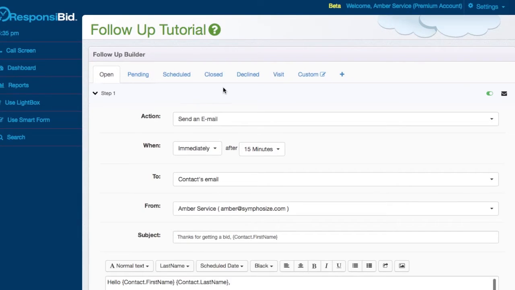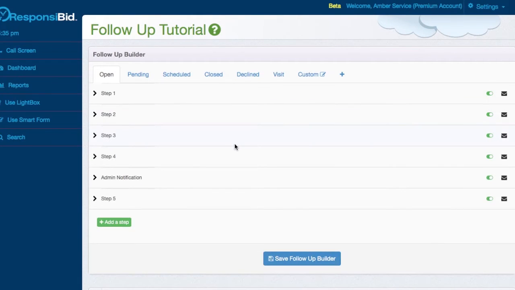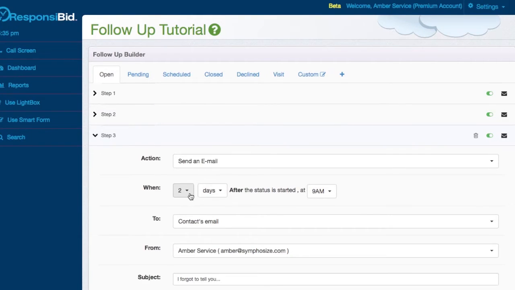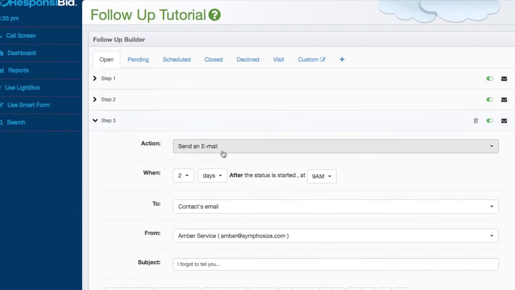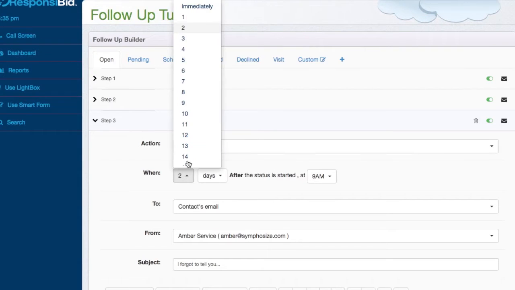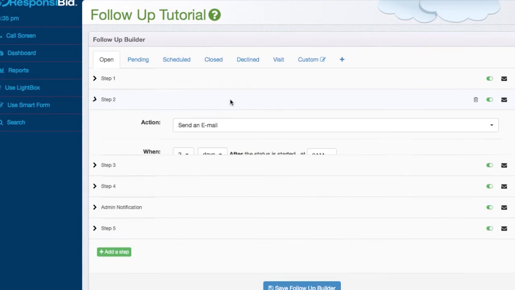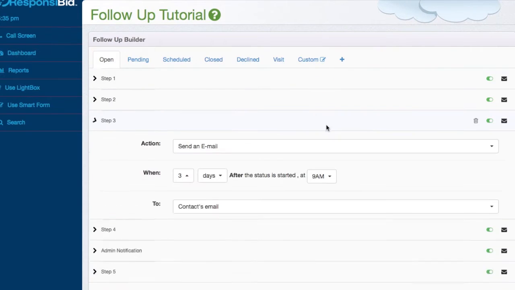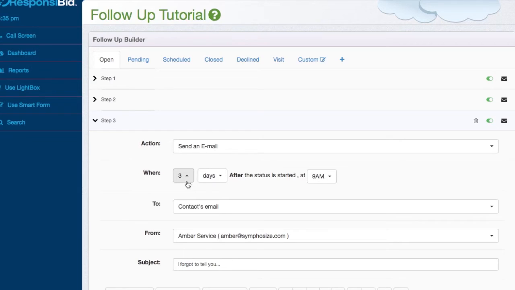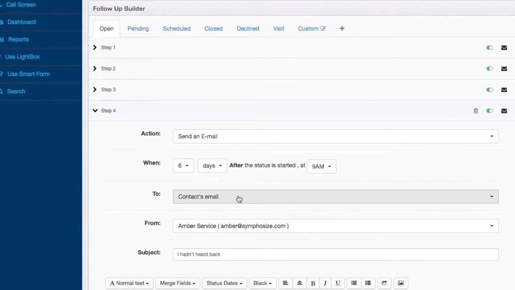This email is set to go 15 minutes before. This email is set to go 2 days later. And this email is also set to go 2 days after the job is scheduled. So this one is actually not set up the way that I would recommend. I'd probably send this to go 3 days after the status so that we can at least give them a few days to breathe. This one's going to go at 9 a.m. 2 days after. This one's going to also go at 9 a.m. 3 days after, now that I've changed it. This one's set to go 6 days after the actual bid.